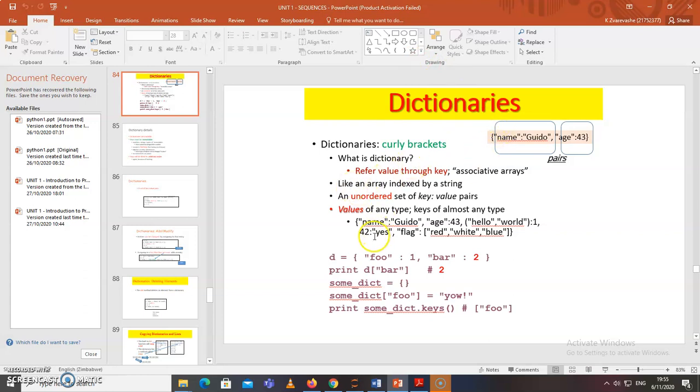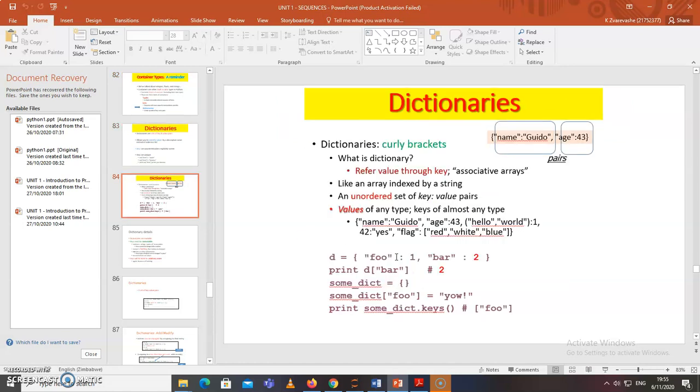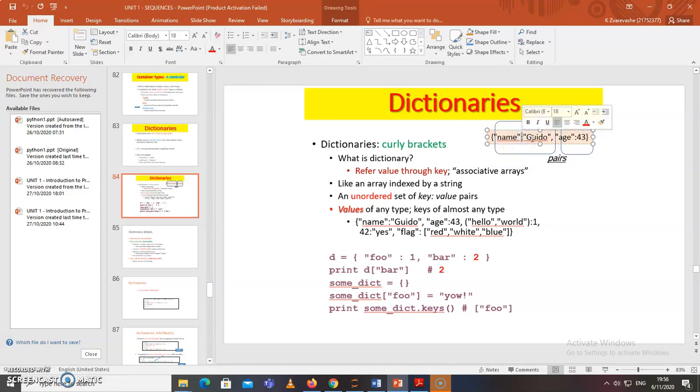So dictionaries are also referred to as containers. They are container types. Containers are other built-in data types. At the same time, they are also sequences. But dictionaries have key value attributes. It means like this dictionary. The first thing that you write is the key, and then you separate with a colon. You write the value that corresponds to the key. So for example, name is Gulo, then age is 43. The first item is the key, then the next item is the value. Then you separate these groups with a comma. This is the first group, the key and the value, comma, next group, which is the key and value.